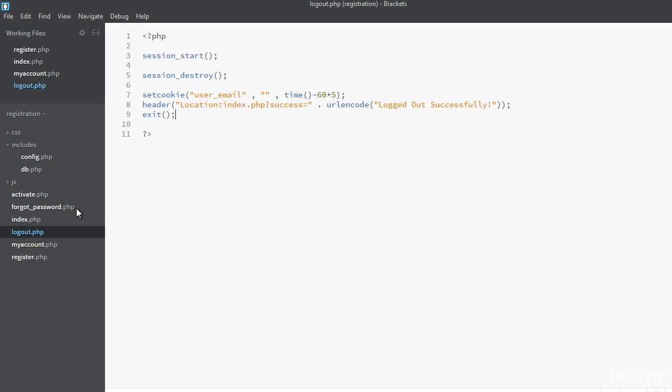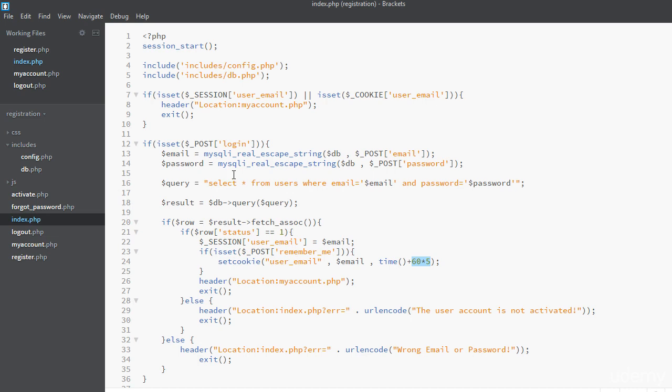Now let's go ahead and organize our code a little bit. As you can see, we are using this if in index.php, myaccount.php, and register.php. So let's create a file and add this code in that file, so that we will use that file in all of these places and we don't have to rewrite all of this code.